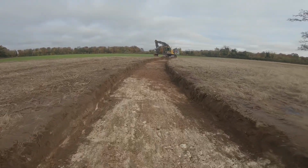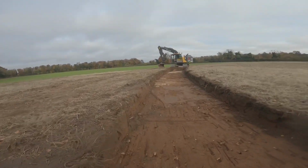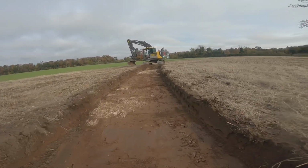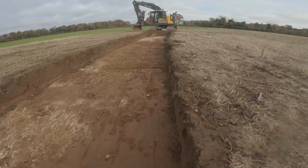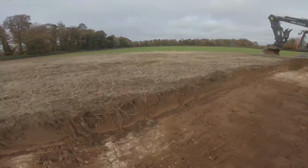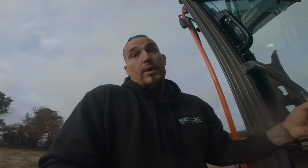Like I say, pity that weren't 2.7 wide, because I could have run the digger inside it just to trim these edges up. But this is the issue we got, because there's rosemary on here. Not so much up here, but rosemary has got roots like this, going down 3 to 4 inches and sticking through. That's what's breaking these edges up, making it a bit of a nightmare. But it is what it is. Client's happy with this. So that is what we're doing.